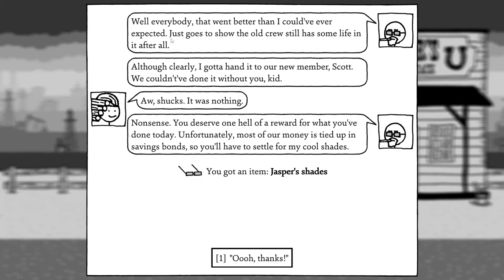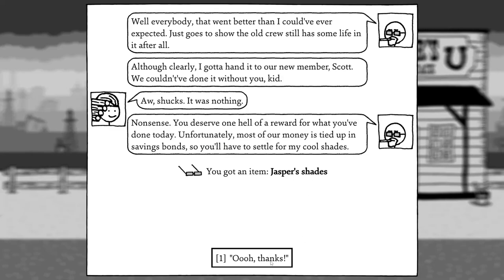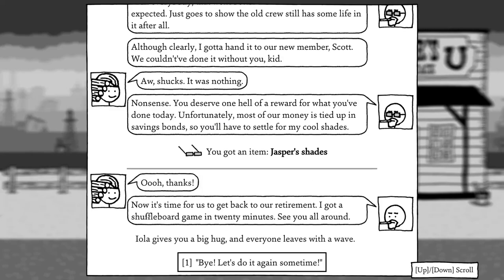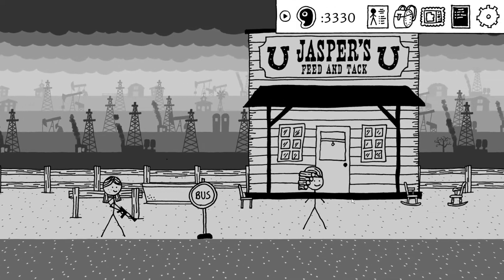Well, everybody, that went better than I could have ever expected. Just goes to show the old crew still has some life in it after all. Although, clearly, I gotta hand it to your new member, Scott. We couldn't have done it without you, kid. It was nothing. Nonsense. You deserve one hell of a reward for what you've done today. Unfortunately, most of our money is tied up in savings bonds, so you'll have to settle for my cool shades. One Moxie and spooky armor, that's dog shit. Cheers. Now it's time for us to get back to our retirement. Ayola gives you a big hug and everyone leaves with a wave. See you later, partners.